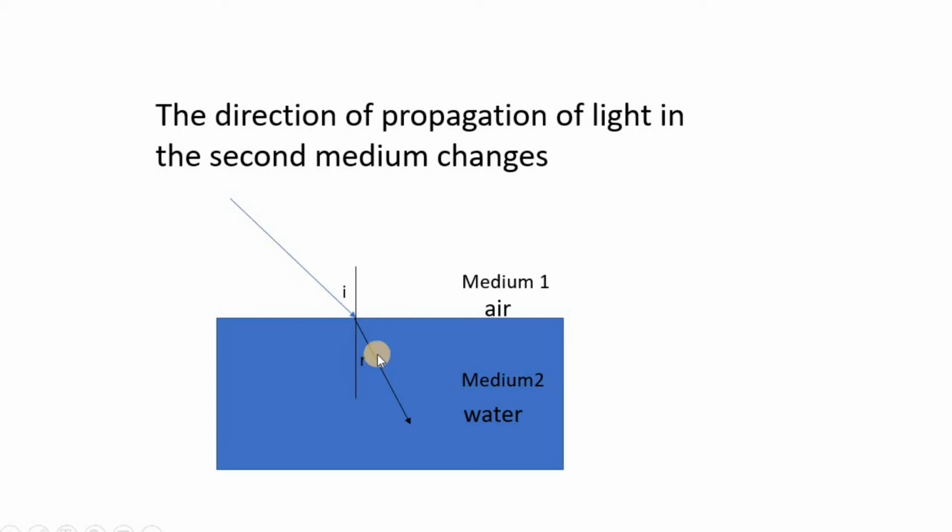Now let us move on to the laws of refraction. You can see the incident ray, the refracted ray, and the normal all lie in the same plane. And one more thing, there is a connection between the angle of incidence and the angle of refraction, which is represented by a law called Snell's law. As you already studied the laws of reflection, there are two laws for refraction also. Let us discuss that.